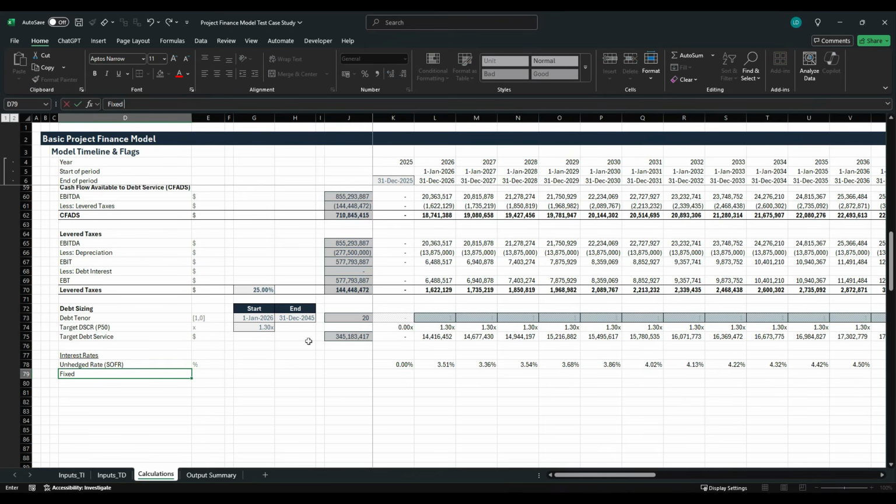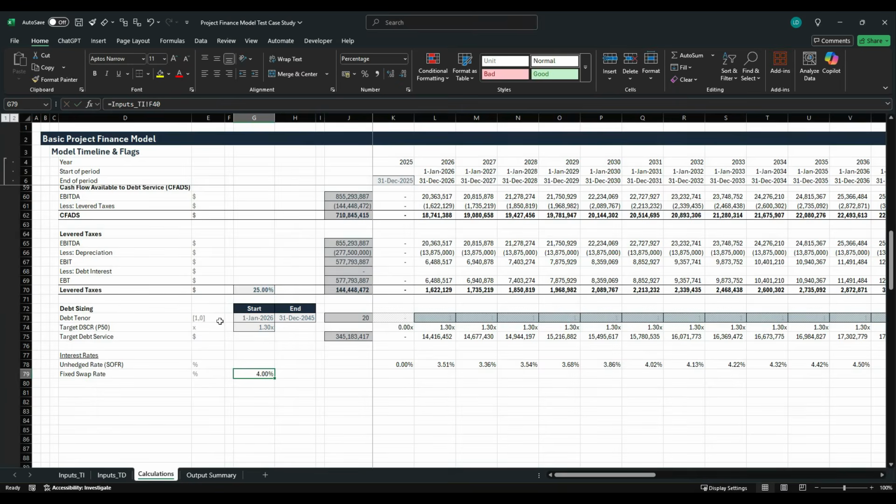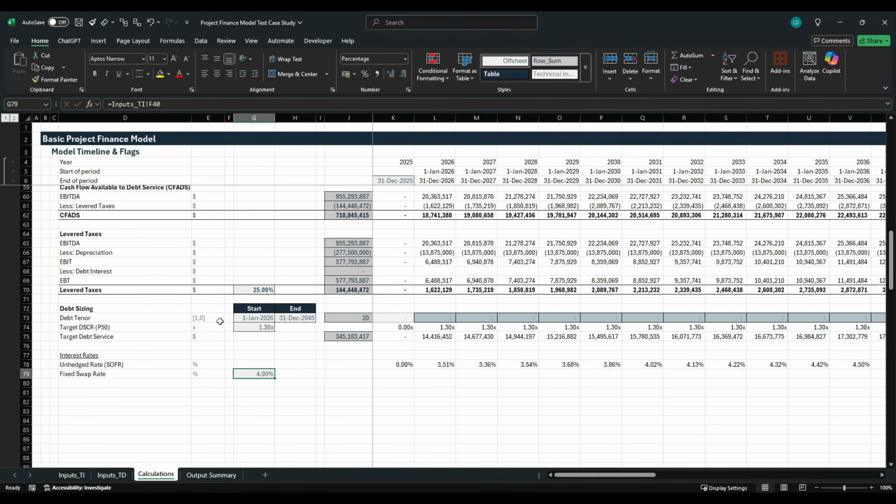Then we have a fixed swap rate. This will be our fixed base rate, which was 4%, I believe. Yes, 4%. Off sheet.